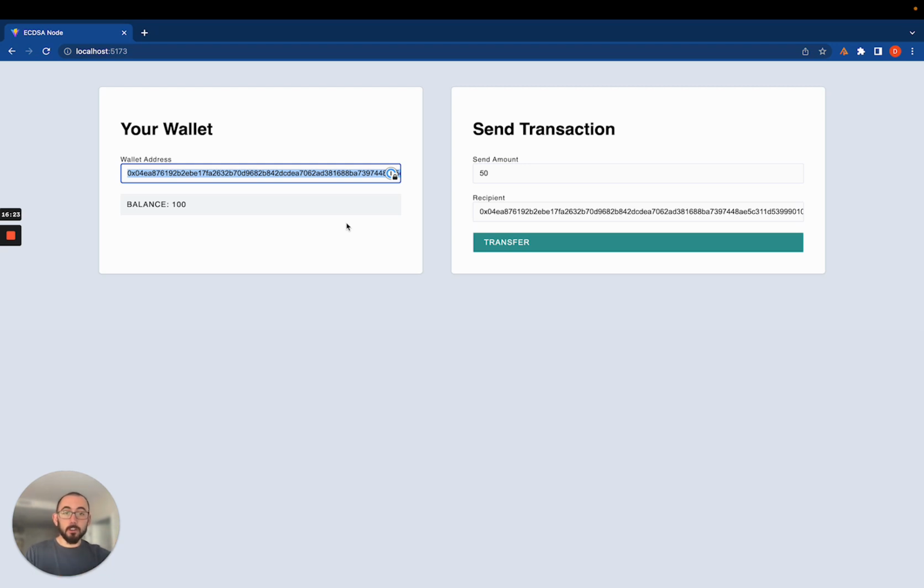Once they recover that public key or that address, then the server can say, oh, okay, this is the only person who could have possibly sent this message. And so therefore, I know it's authorized, right? That's what we need to implement here in the client side: some sort of signature.